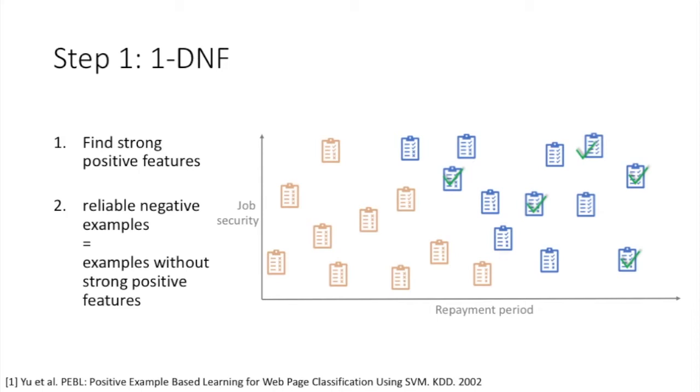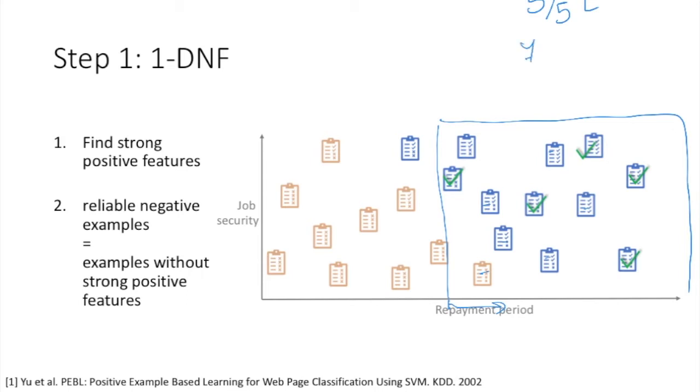We can define a strong positive feature based on the repayment period, for example, that we can say everything that has a repayment period larger than this value is a strong positive feature. Now, why would we say this? Well, for this feature, we have a frequency of 5 out of 5 of it occurring for the labeled examples. So clearly it's strong there, but it should not be strong for the unlabeled ones. And there we see we have 1, 2, 3, 4, 5, 6, 7.